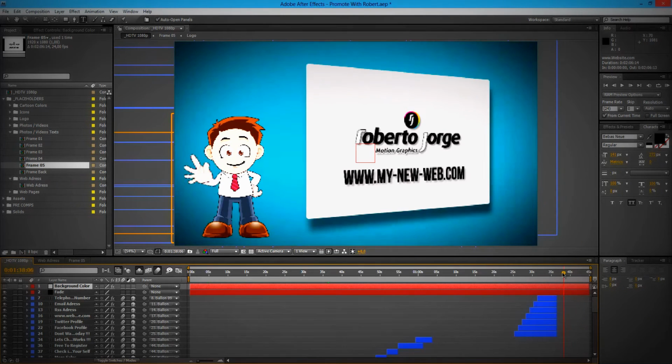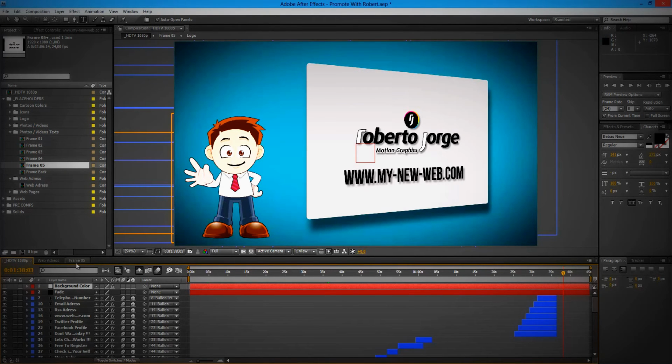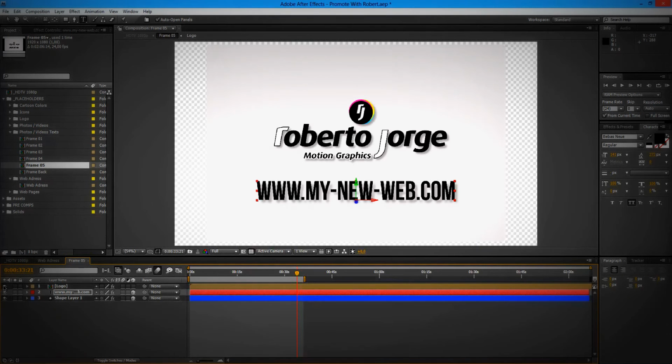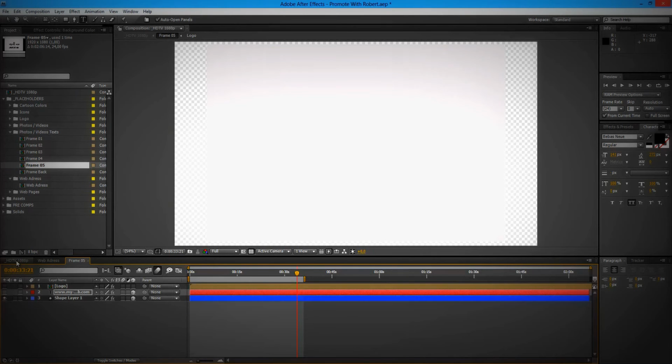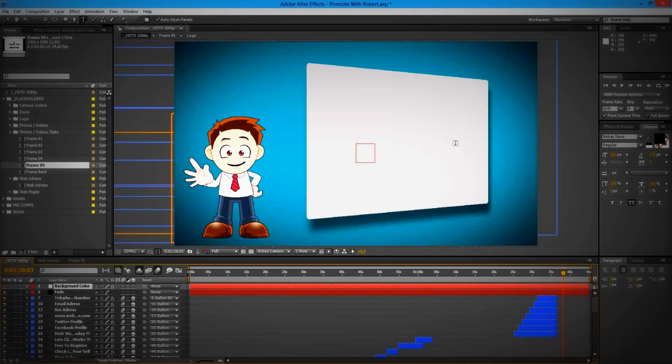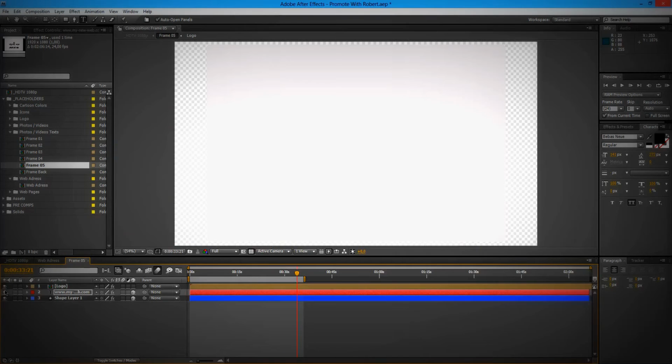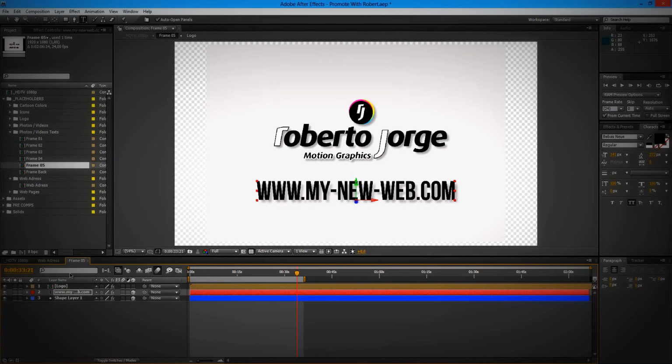And there we go. So we have 4 frames for the placeholders and then one last frame just to show our logo and our web address as a goodbye message, or any other message or picture that you want to place here. Just bring it in, disable the ones here, and it will show in here. Depending on the use that you want to give this placeholder, you are free, of course, to give wings to your imagination.